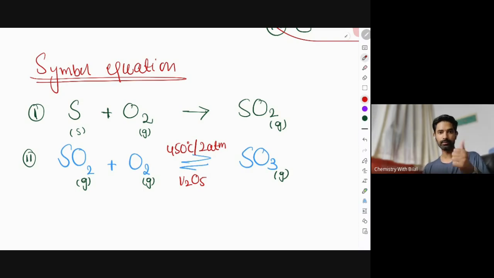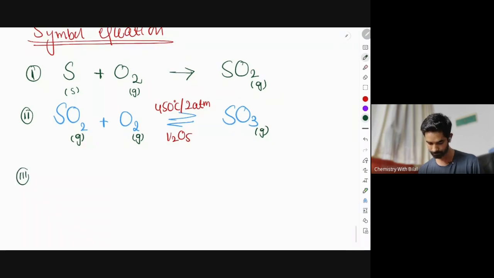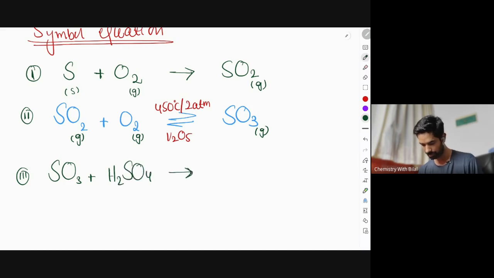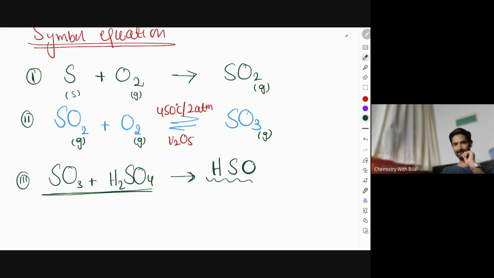Make sense, everyone? So in the first step, you burn the sulfur and get sulfur dioxide, which is irreversible. In the second step, the same sulfur dioxide is further burned in oxygen in a reversible reaction to get sulfur trioxide. In the third step, that sulfur trioxide is treated with already prepared sulfuric acid, which is one of the raw materials. Now, in that third step, you just need to add both of these reactants. Add them, and only one thing will form. See, how many total hydrogens? How many sulfurs? Just add and write. Well done. Add, what formed?